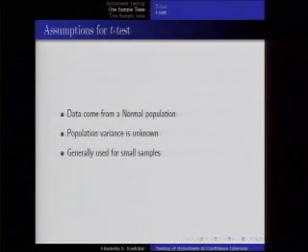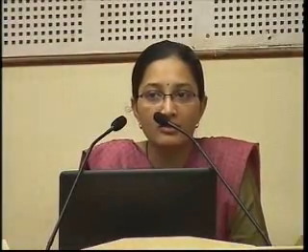But then there are some assumptions for t-test also. Again, data has to come from normal population, population variance is unknown, and this t-test is generally used for small samples. The thing is, due to central limit theorem, if we have a large sample, then degree of freedom for the t would be large, and in such situation t distribution tends to the normal distribution. So if we have large sample, then we can use z cutoff points directly. So in such cases, t-test and z-test won't be much different. So t-test is generally used for small samples. For large samples, one goes for z-test.